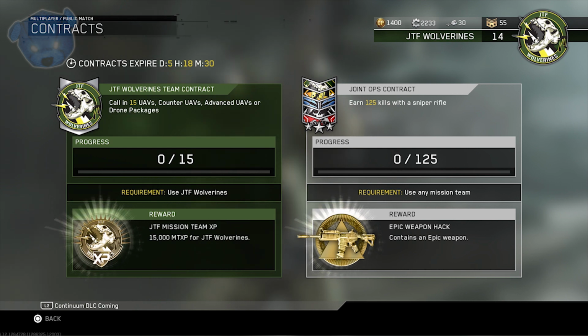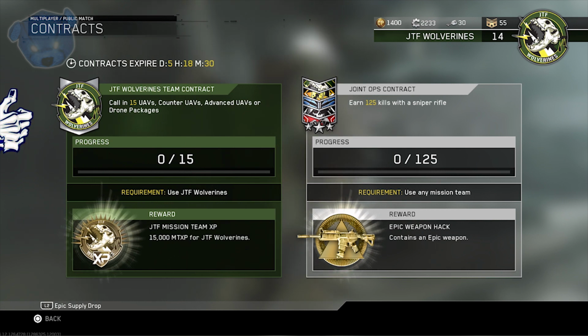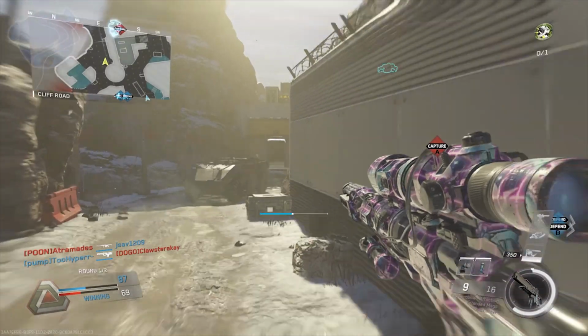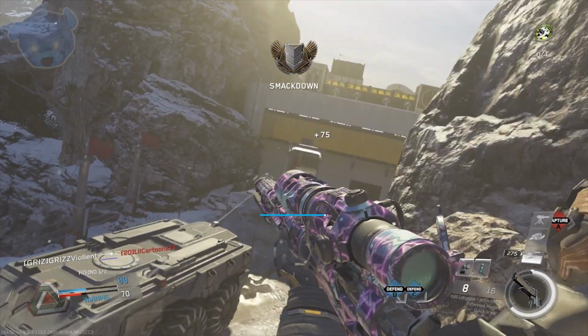But this grants us a free epic weapon that you can use in zombies, so everybody's getting a free weapon. You might as well go for these 125 kills. You can play any game mode you want as long as you're getting sniper rifle kills or whatever it's asking for. So all I did was I went in with the Longbow and I just made it happen, dude.